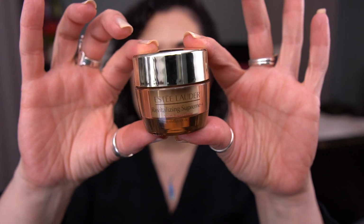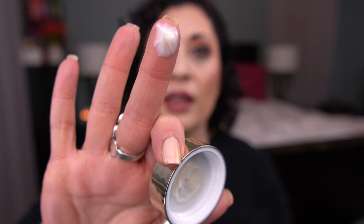And then lastly, I have from Estee Lauder the Revitalizing Supreme Youth Power Creme. So this will sit in the wings until I finish the nighttime moisturizer that I have. I think this is a really nice, thicker moisturizer. So that's the plan, once I finish, I have an IT Cosmetics moisturizer that I'm really close to finishing. So that one is taking priority. Wow, that's a really nice moisturizer. And once I finish that, I will work on this guy.